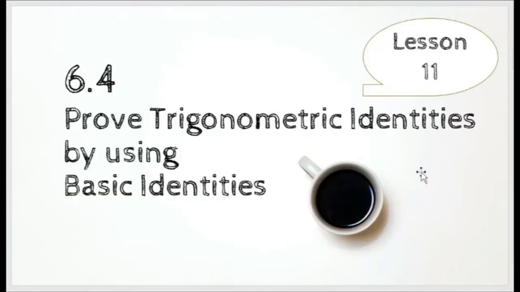The basic identities, the first one is sine square plus cos square equal to 1. The second one, tangent square plus 1 equal to secant square. Another one is 1 plus cotangent square equal to cosecant square. Okay, that one we can prove by using the magic hexagon. Then another one you need to remember is the relation between the tangent, sine, and cos. Tangent equal to sine over cos.